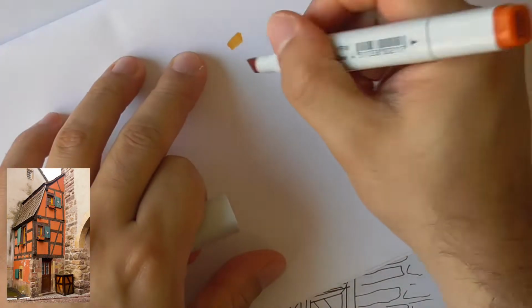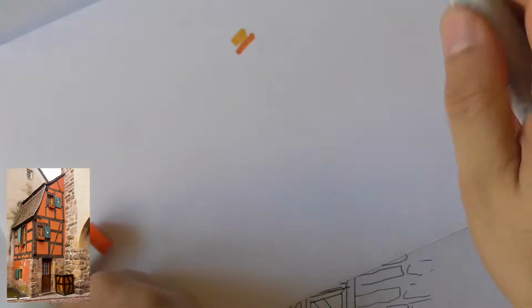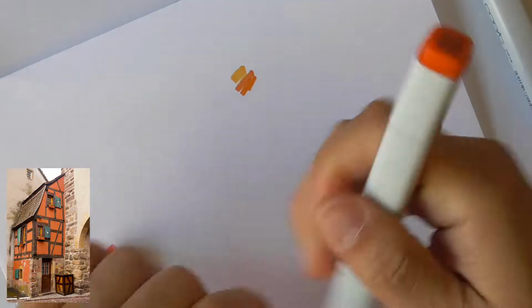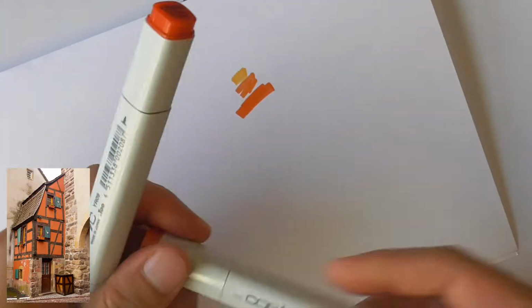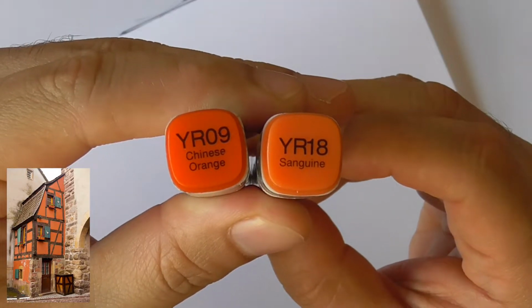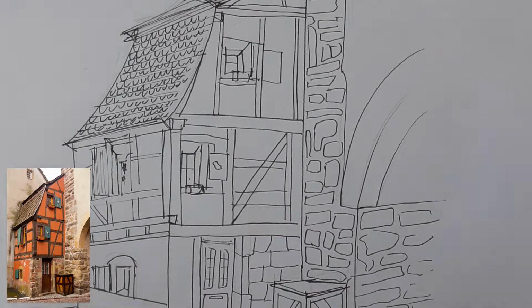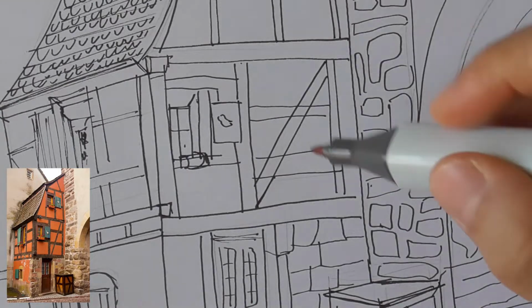However, one orange color marker I love to work with is number YR09 Chinese Orange, which is the one I use for the left side of the house, as well as number YR18 Sanguine, as you see in the video. If you want to try out some orange color, I strongly suggest you check the YR09 Chinese Orange marker. It is a beautiful, strong orange color.